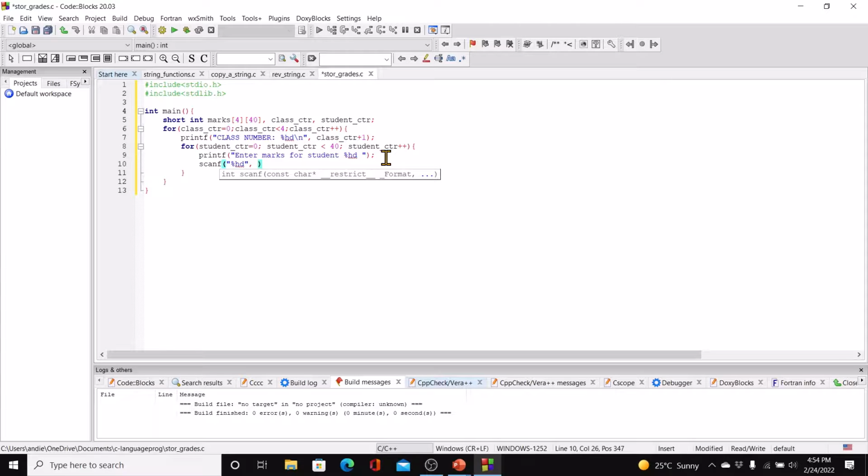comma, now we're going to use the array, marks, and we will use two indices. So class counter and student counter.